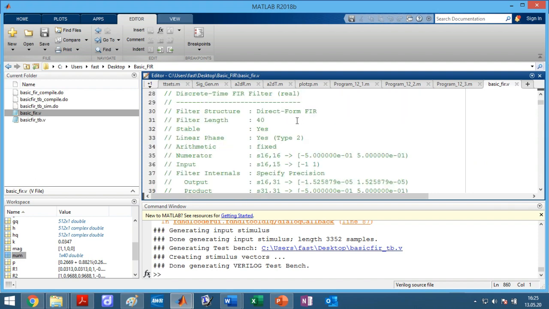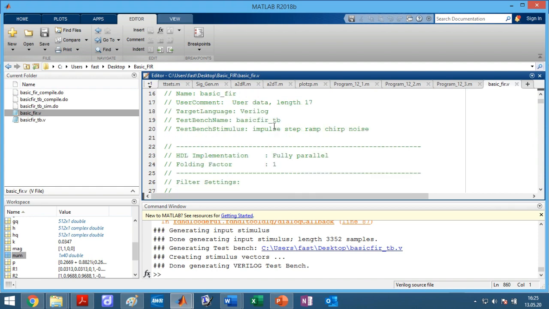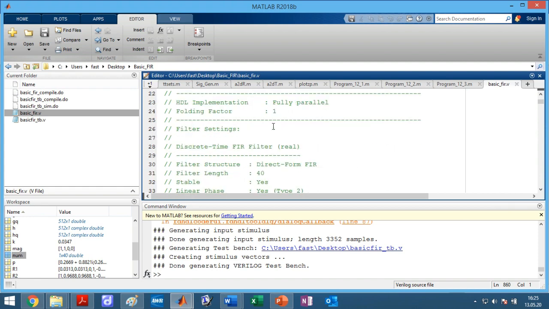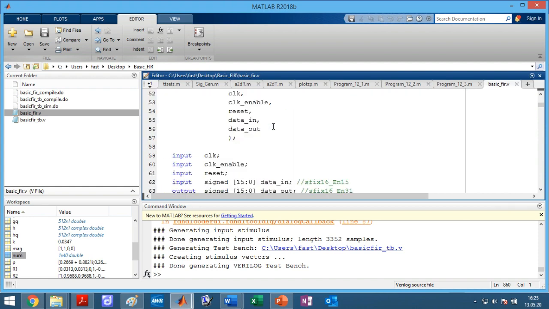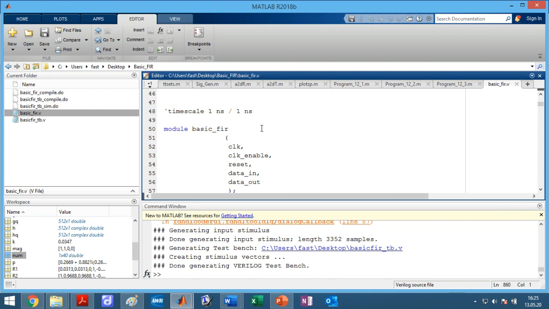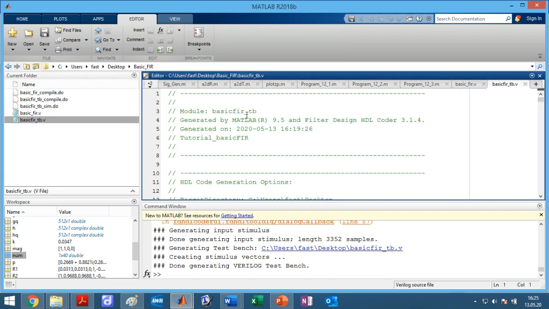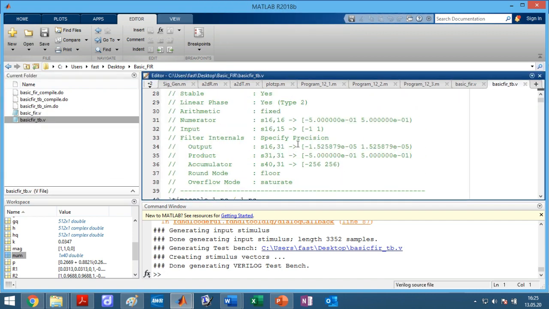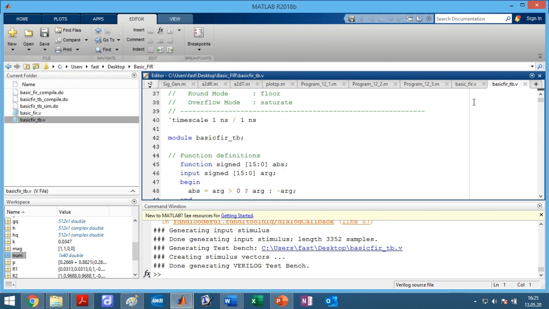So this is the complete design of your filter: the direct form FIR filter, which is equiripple, and it is a low pass filter having input which is quantized to 16 bits in the Q1.15 format. The test bench, on the other hand, is stored in a separate file. Here the module name is test bench.